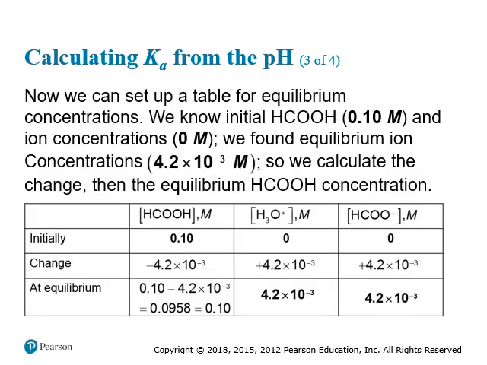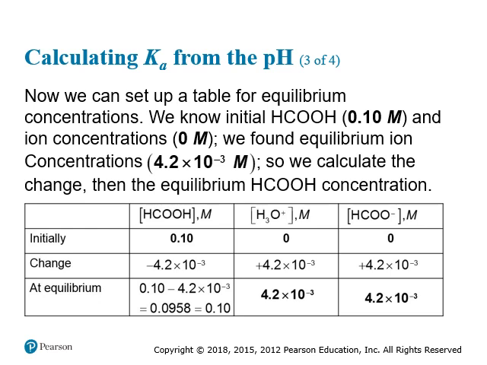Well, now that we know the equilibrium concentration for our products, we can set up an ICE table to figure out the equilibrium concentration for our reactants. As always, with an ICE table, we need to understand what we know and what we're looking for. We know the initial concentration of formic acid to be 0.10 molar, and we know that those ion concentrations are 0. So we can find the equilibrium concentration of formic acid, since we know the equilibrium concentrations of our two ions.